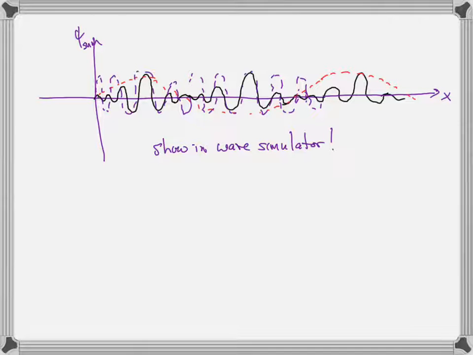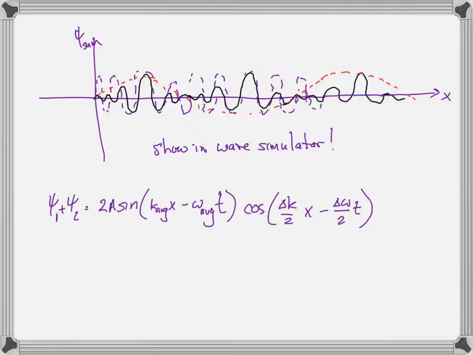So now that you've seen the actual simulation of summing two or more sine waves, let's talk a little bit more about that property, and then I'll do some more examples. So we've got the oscillating term, and we've got the envelope term. And the envelope, which in this ugly picture above, but you've seen a good simulation of this now, is the dotted red line, and the envelope travels at some velocity. And what we call that is the group velocity.